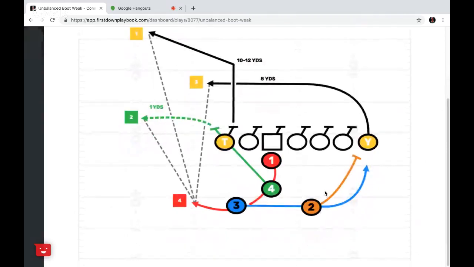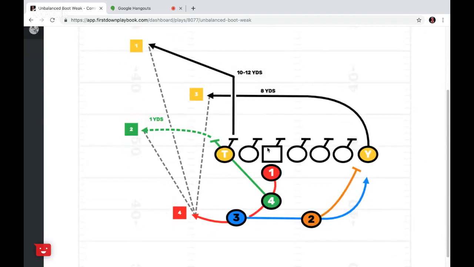Now, we pointed this out to you last week. The field in the background for the youth plays is really as much cosmetic as anything else. We try to do as good as we can to get the distances from the formation, but they shouldn't be exact for the youth plays. What we're trying to do is make our players and the defenders as big as possible. We know what it's like teaching 9 and 10-year-olds in youth football.